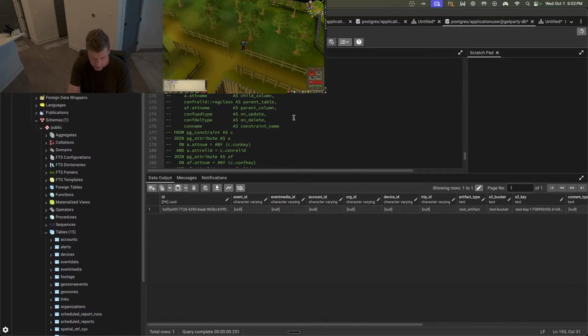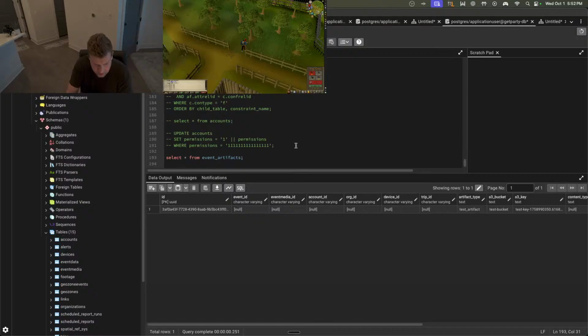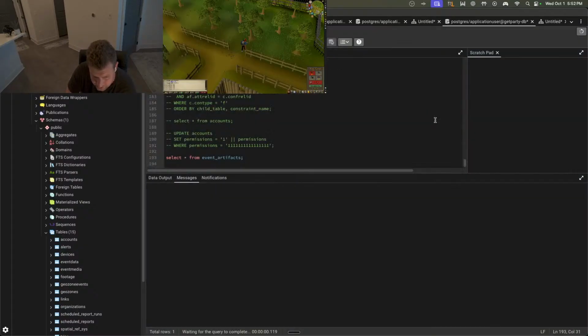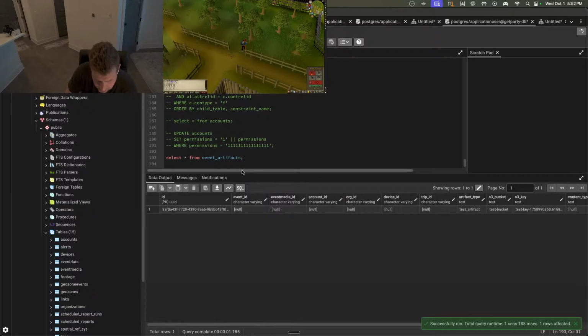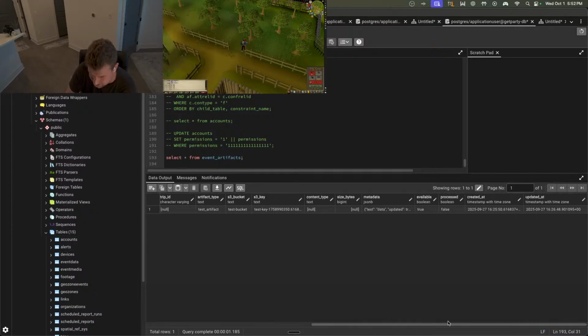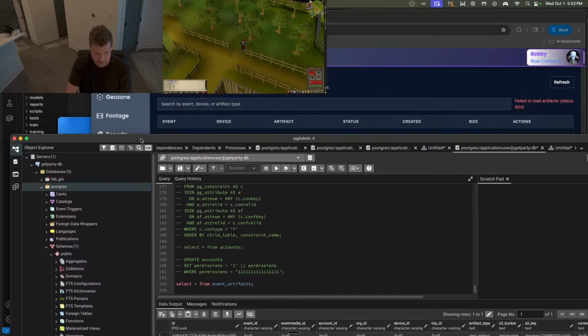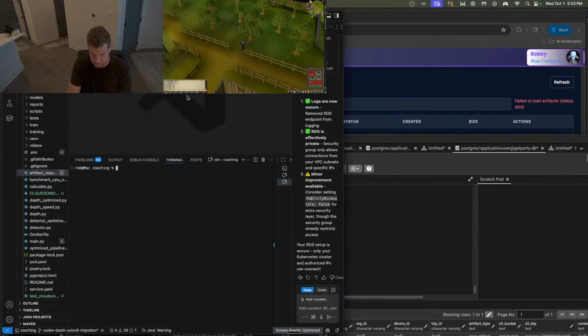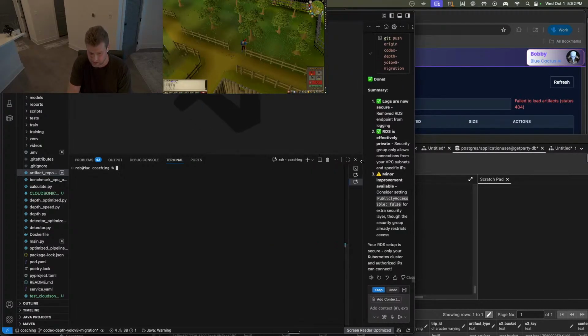We actually created a new table. Okay, yeah, so we have a new table called event artifacts. After we do the analysis, we're going to be pushing the data into this table. We just made another push.